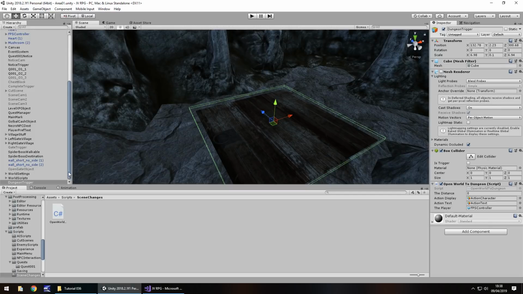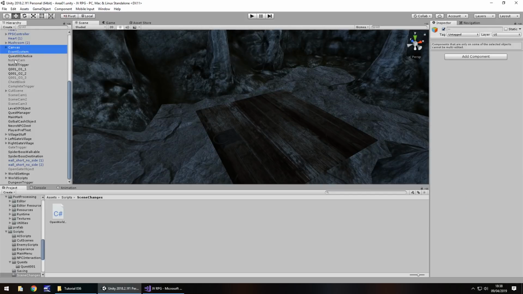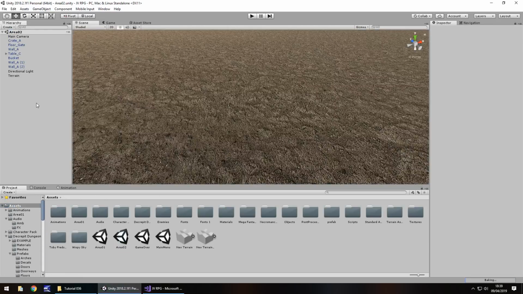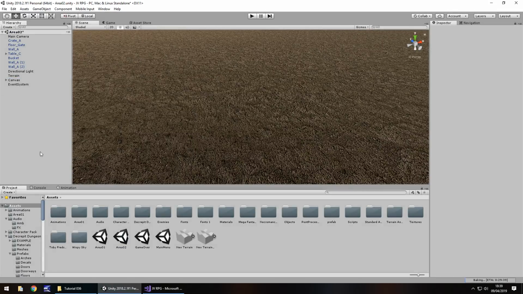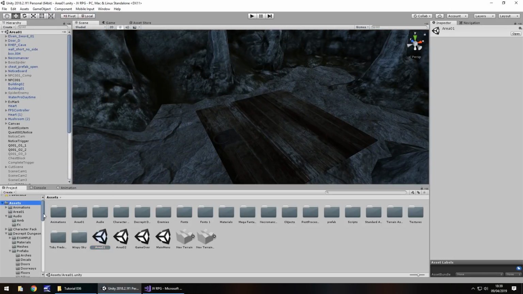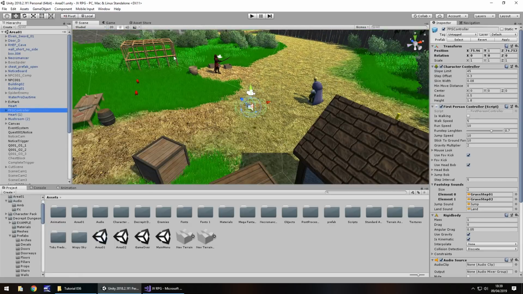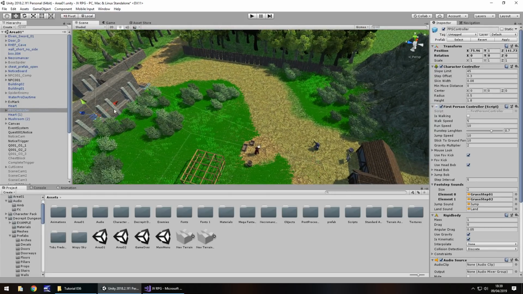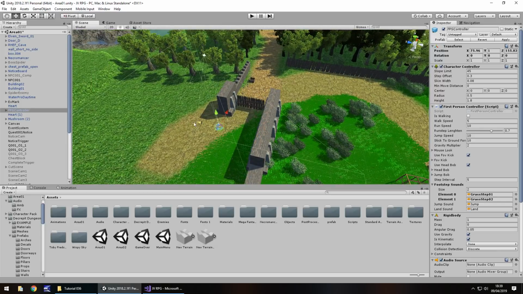Final thing I'm going to do before we try this out is take the canvas and the event system from this scene, copy them, go to our new scene, which is the dungeon, and paste them here. I'm not going to do anything else for now. I'm just going to paste them there, head back to area 1, save that dungeon scene, and take our player, and to cut things short so we're not wasting time going through the whole routine of doing the quest, I'm going to put our player here.